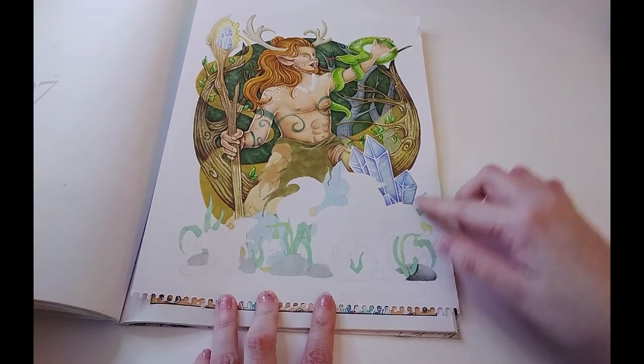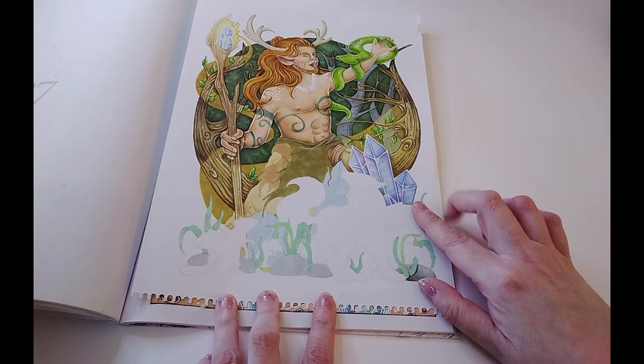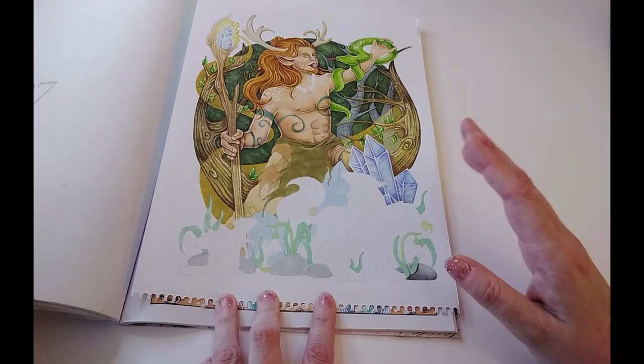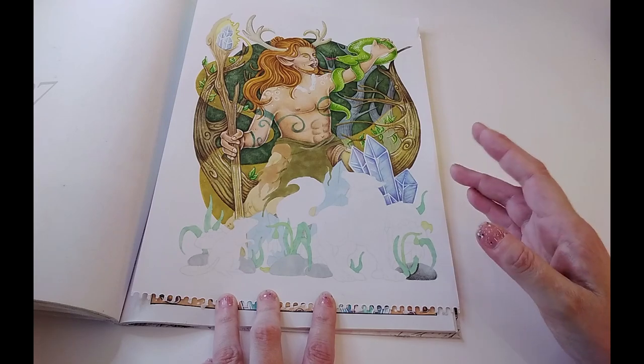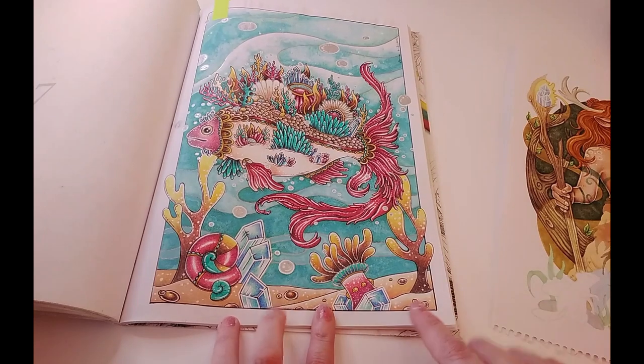This is one that I drew myself, and here's my attempt at crystals here. I was really chuffed with these at the time, but looking back, I think I was trying to make them look transparent and glassy looking, and I really didn't accomplish that at all. So what I wanted to do was research or look at pictures and try and figure out how I could do that. This is another example of my colouring crystals.